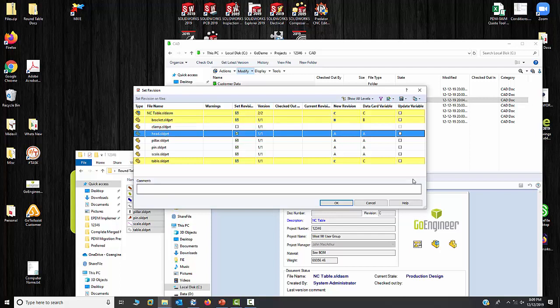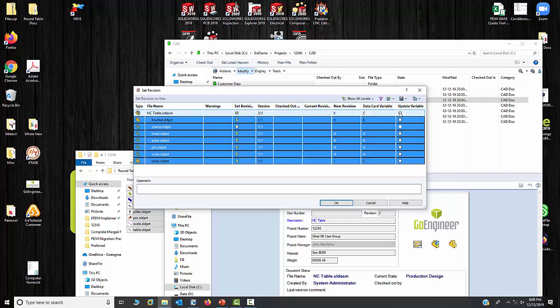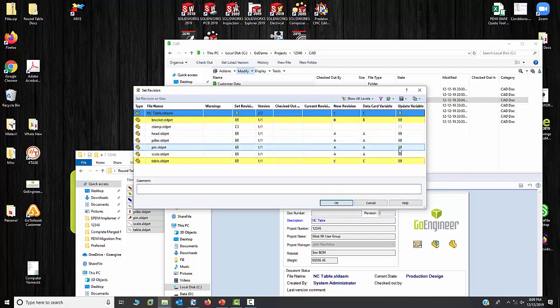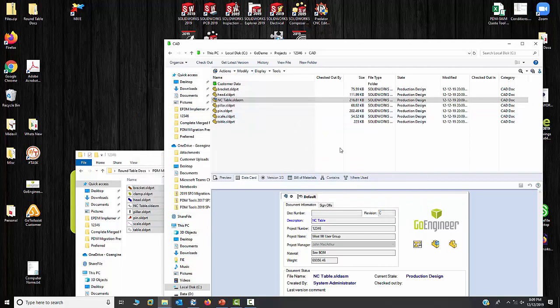As the end user, I always recommend updating the variable. That basically says update the data card with the data. In this case, they match, but if you were mismatching, if you were going to B when it was already at C, you'd want to roll it back on the card so it showed B on its way to C. You click OK to that, and that should update all of the revisions relative to that.